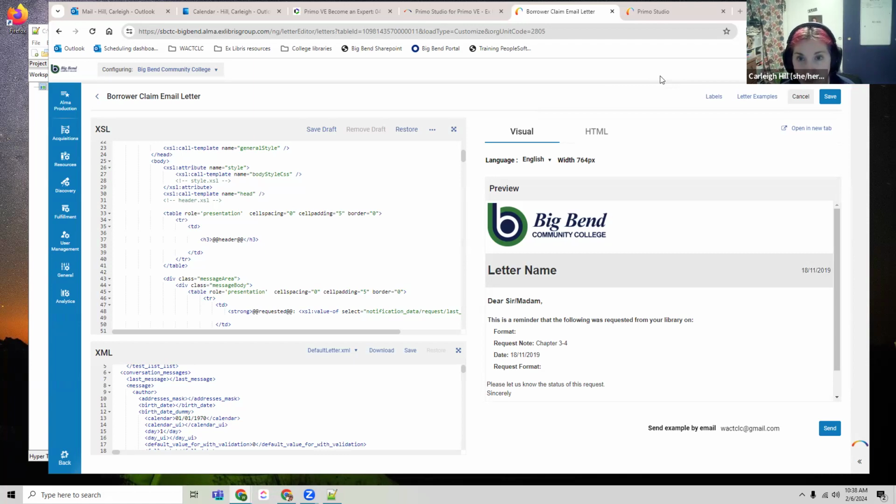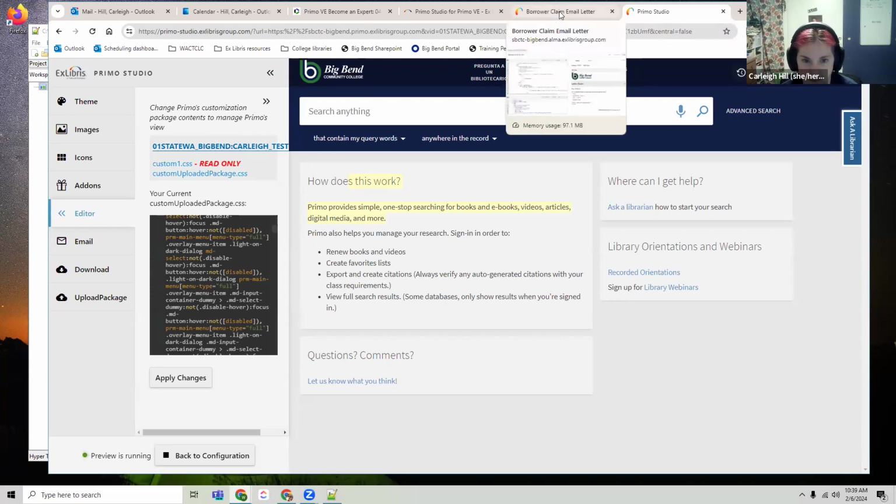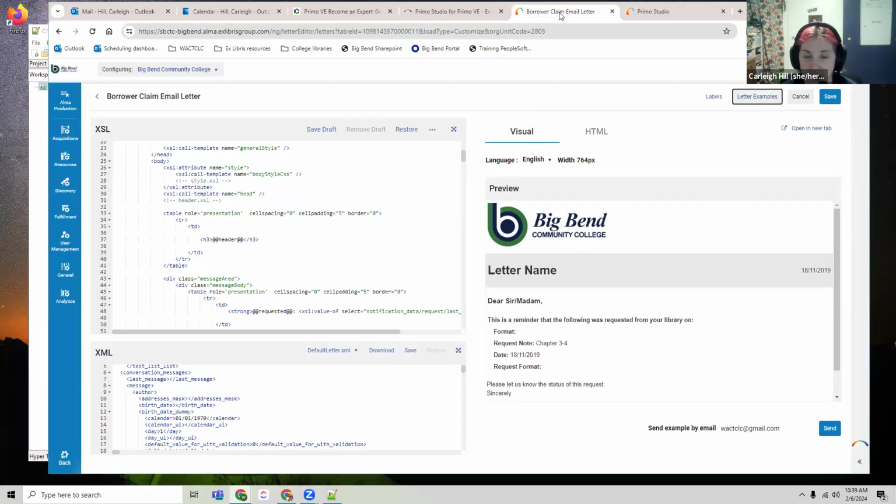So we're looking at two different ways here of handling the user interface, the way that we communicate on the front line, whether that's Primo or a letter. Alma isn't making that easy to edit.